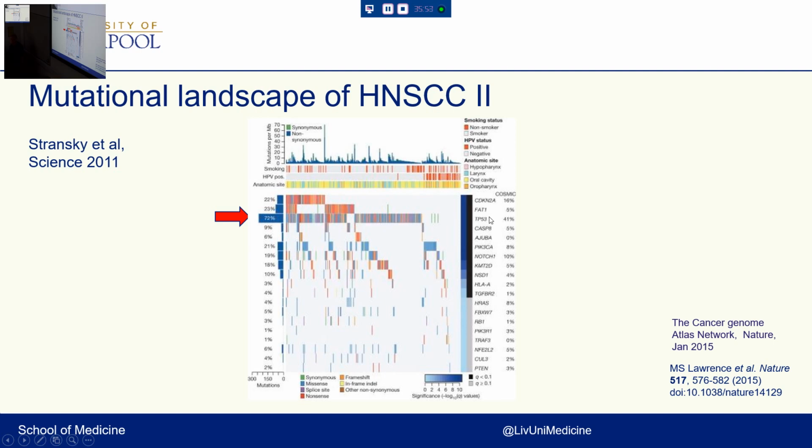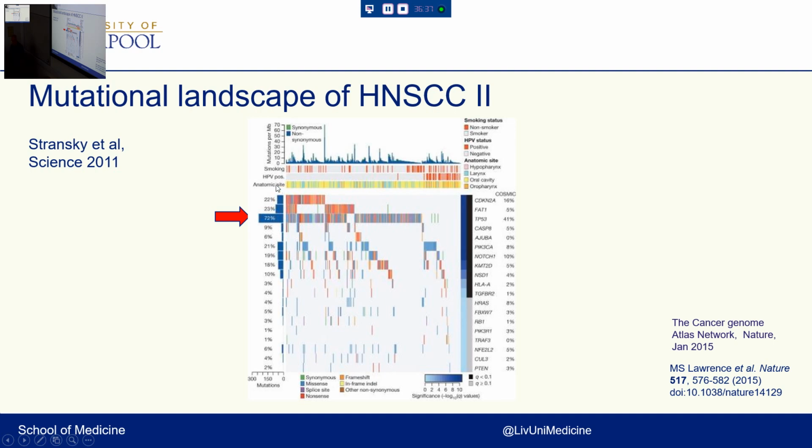Surprise, surprise, that's P53, at 72%. And I think once you add in probably another handful of abnormalities within the P53 pathway, that is the dominant molecular feature of head and neck cancer. But then you struggle to get beyond that. For example, in terms of the sequencing and also those which come up in the COSMIC database, you see very few of them. In fact, CDKN2A, that is the locus which codes P16 and P14, is mutated in about 22%, FAT1 23%, and PIK3CA, which is particularly of interest in HPV-associated cancers.